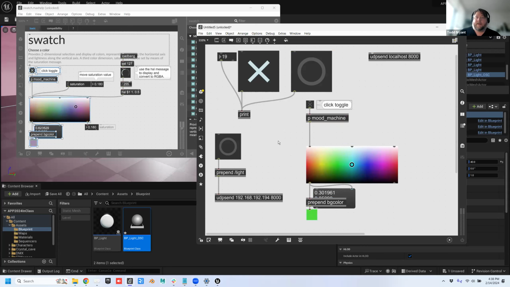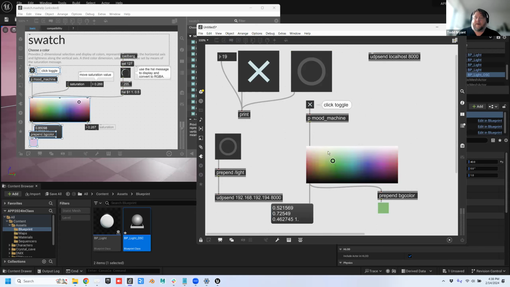Lock it. And we're getting a couple things from here. From here, we're getting an R, a G, a B, and the alpha set to 1. We can get a visual representation of what the color looks like. But this is not just a single float. This is a list of floats.